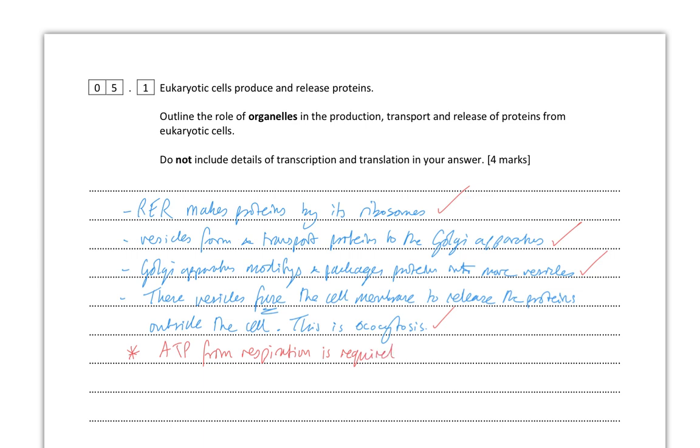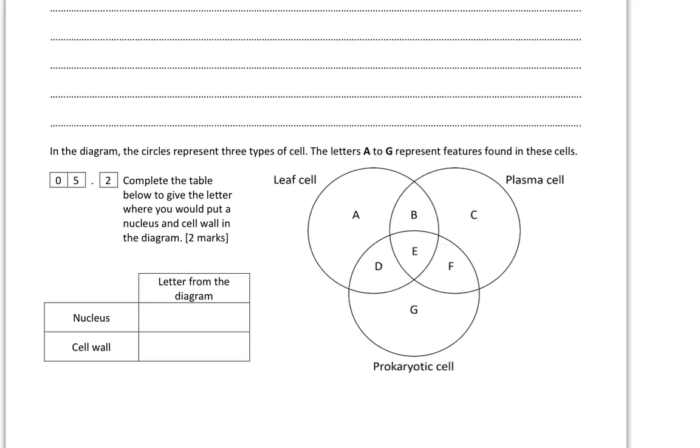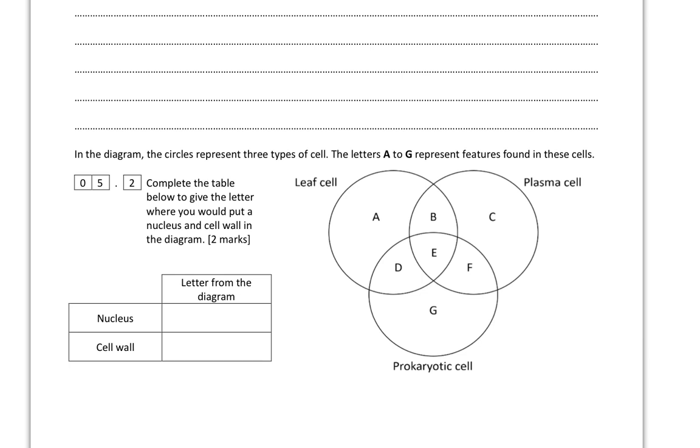Yeah, it's needed for protein synthesis. So to load an amino acid onto a tRNA, that needs ATP. To form a vesicle and move a vesicle, that also needs ATP. So vesicle movement does as well. So I could have got another mark there, but I've still got my 4 marks. My credibility is still there. I've not dropped a mark yet. Oh, close though. Number 5.